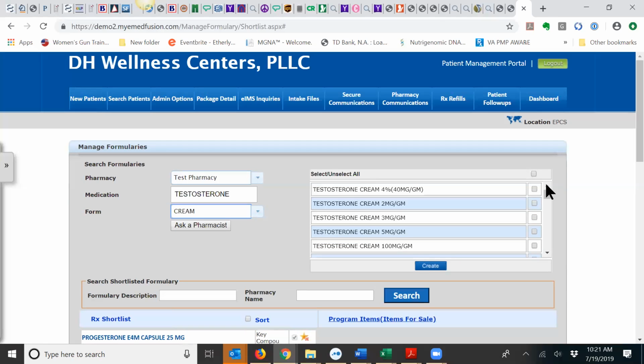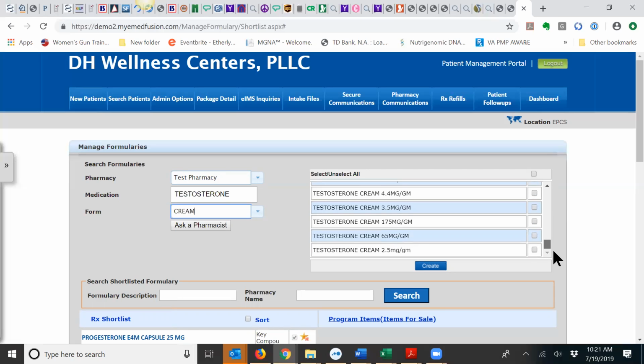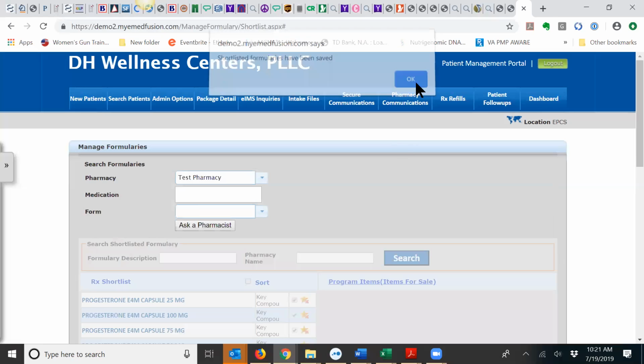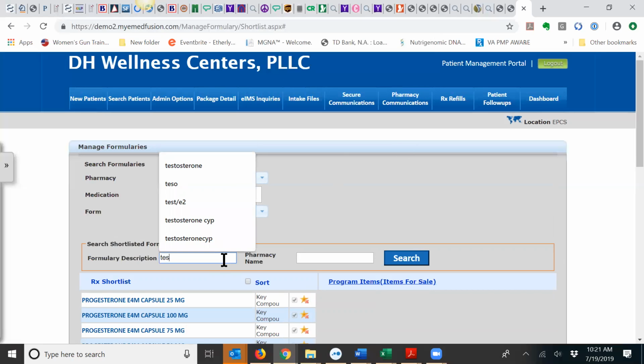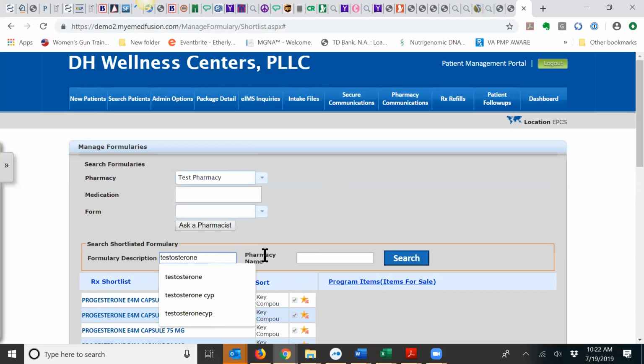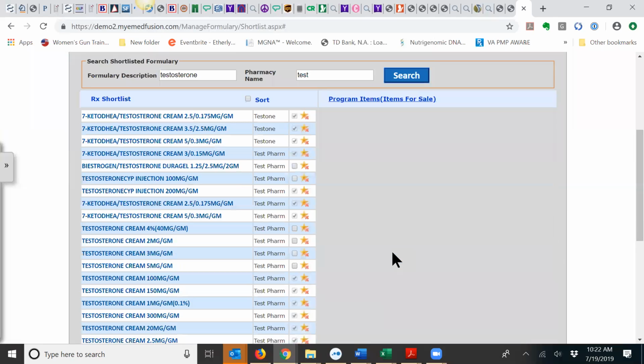Now, sometimes all the strengths aren't there. If the strength you need is not there, we can add it as long as the pharmacy can make it. But generally, for the most part, 95% of what you need is already here. So let's say I want 175 milligrams for the man, and I want 3.5 for a woman, and I click Create. So that adds those to my formulary. Of course, now they're not priced at this point, so now I can come down here and find them to price them. So I can do a search and find those items.